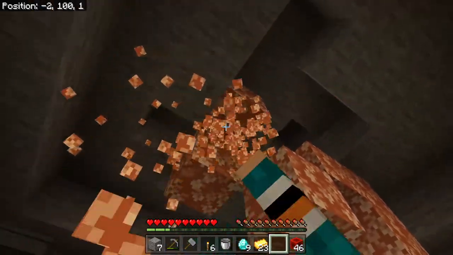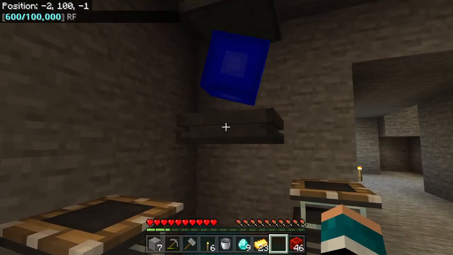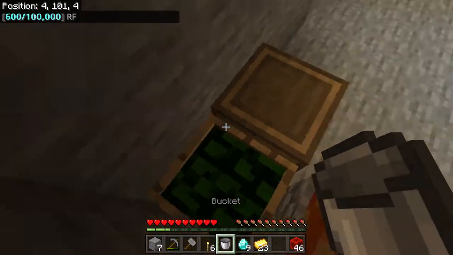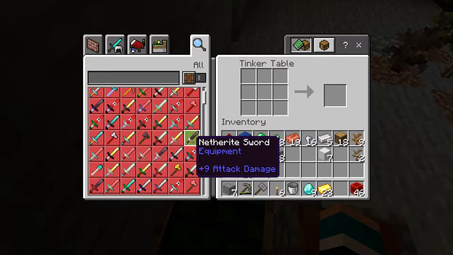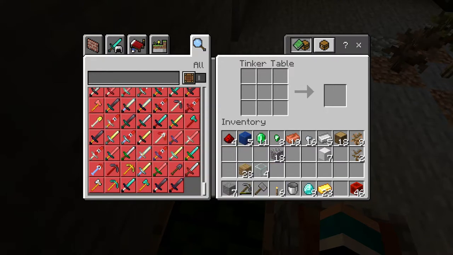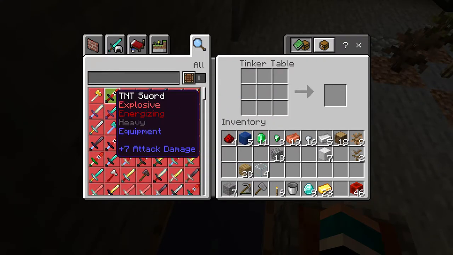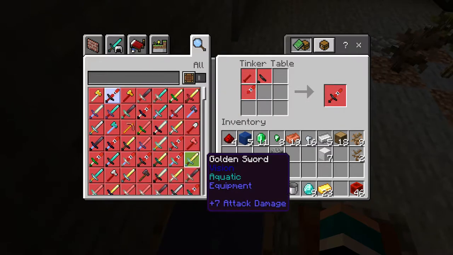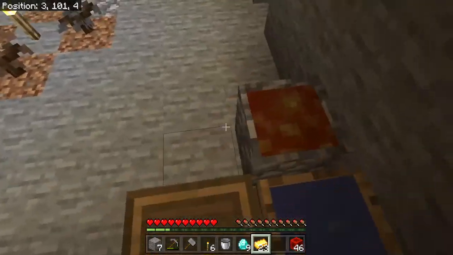I'm gonna guess that we can get our bucket out. That water should be ready. Yeah, 600 RF. Okay, I lied, not ready. What kind of tinkers things can we make? A whole bunch. So lots of swords, pickaxe, and shovel, and axe. But no hammers, so that's explosive. That seems fun. How do we make a TNT blade and all that? I have not messed with this. We'll have to take a look at this at some point. Ah, there we go. That's ready.